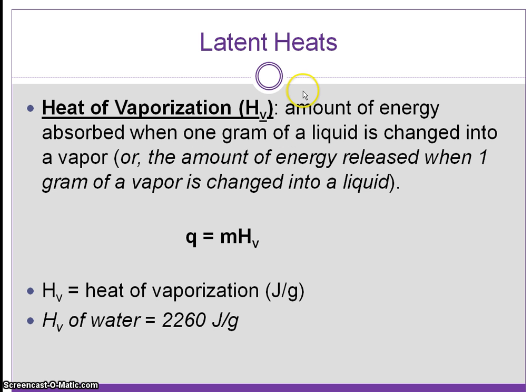HV stands for heat of vaporization, and if you look at your reference packet about halfway down on the first page, it says heat of vaporization of water, and it should say 2260. So you don't have to memorize that. We're just going to use water a lot in this class, so that way you'll know where it is.